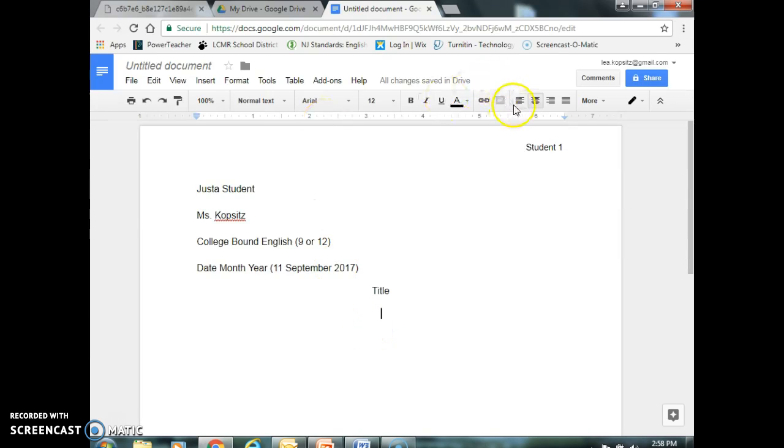We can see that this is double spaced. So then I'm just going to hit the tab button once on the left-hand side of the keyboard, and that's going to be my spacing.